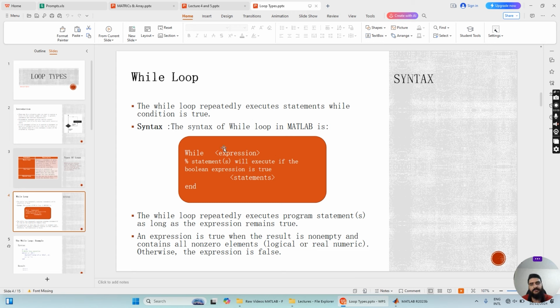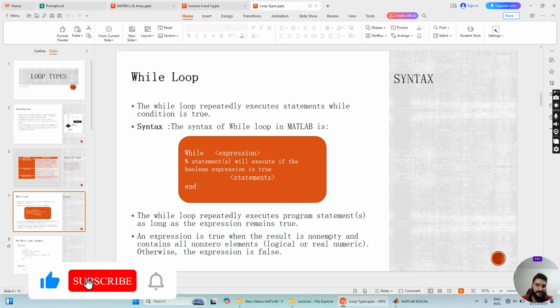Okay, so basically you write while, then you write the expression. For example, if this number is less than this, if this number is greater than this, if this number is equal to this. While this is the expression, it will test whether it's true or false. Based on that, if it's true, it will execute the body, whatever is present within the while body.